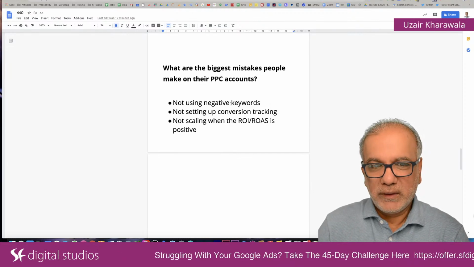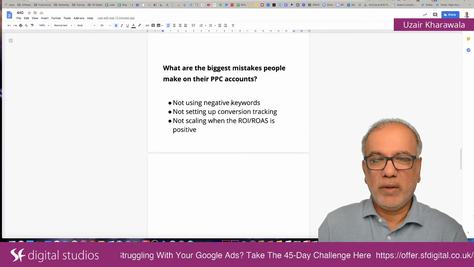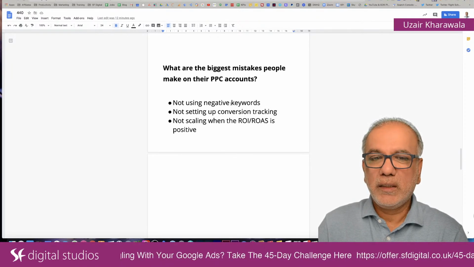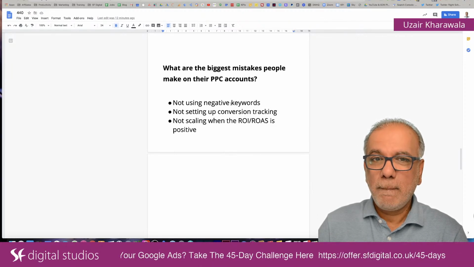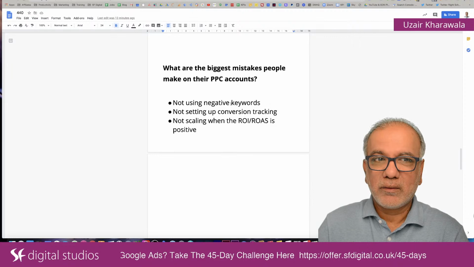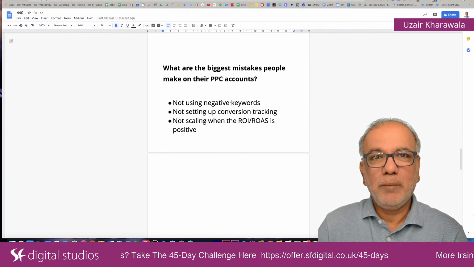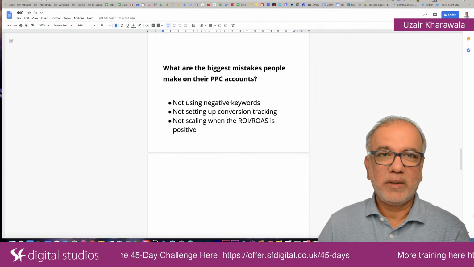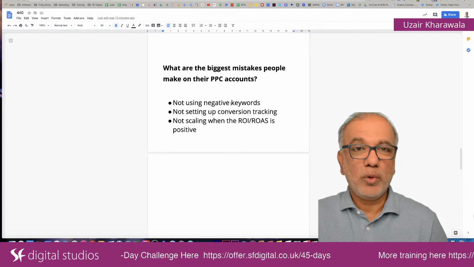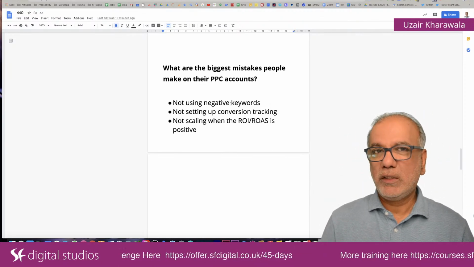And another mistake which a lot of business owners make is not scaling the campaign when the campaigns are profitable and performing. Unless you have a limited capacity, then I can understand. But if you have capacity and you can service more leads, and Google can give you more leads, then why do you stop?